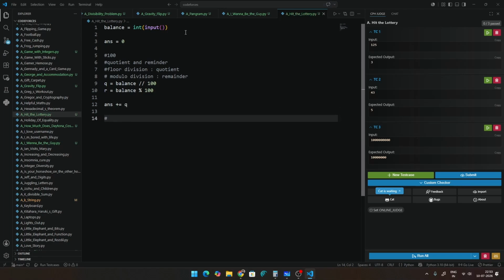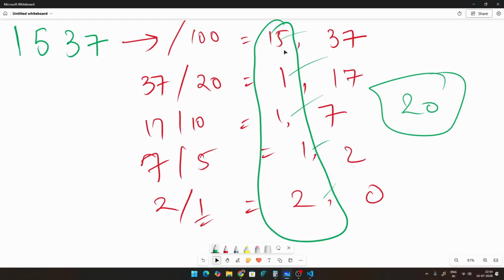What is next? Next is after 100, it was 20, right? So I'm going to do the same thing again, and I'm going to reuse these variables. And now this time I'm going to do 20, and then I'm going to do 20 again. Now you can see something here. The value of balance we are not updating. So when you're doing the second time 20, it's again going to check from the original value of the balance, which is 125 in this case, but that's not what we're actually doing here. We're taking the value of the remainder and doing that.